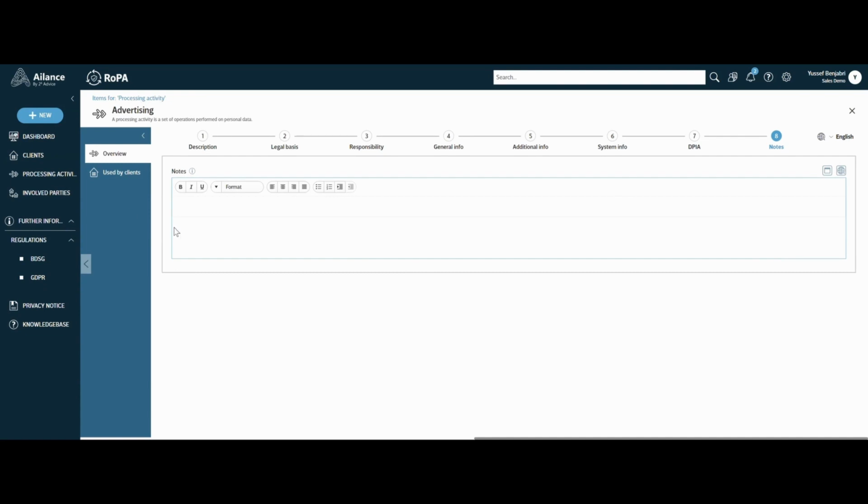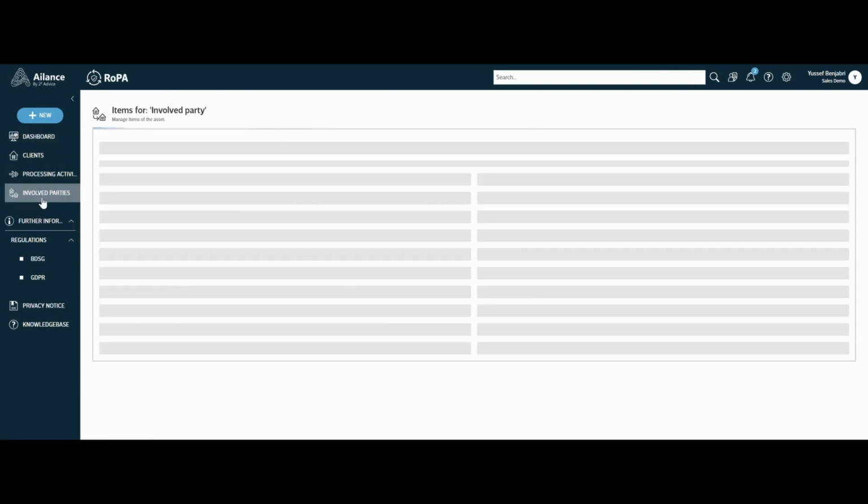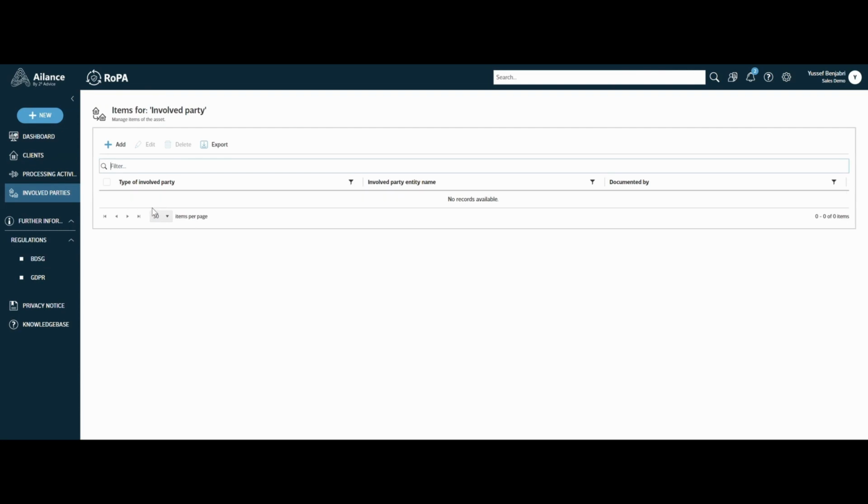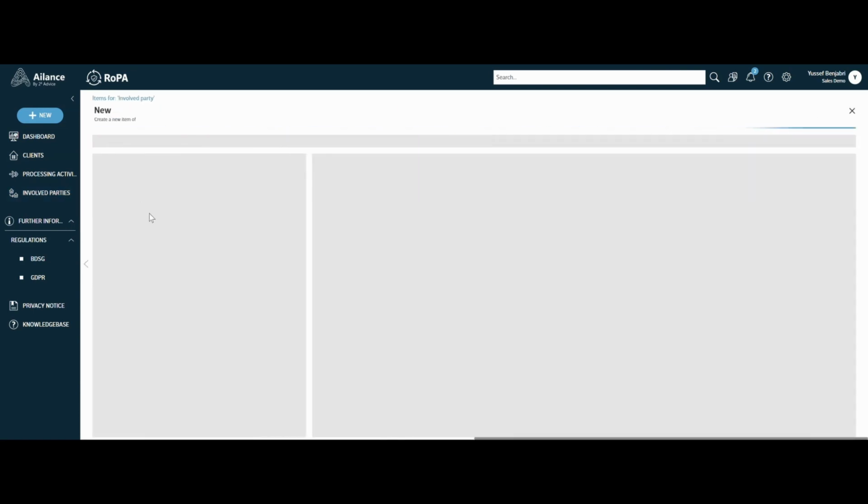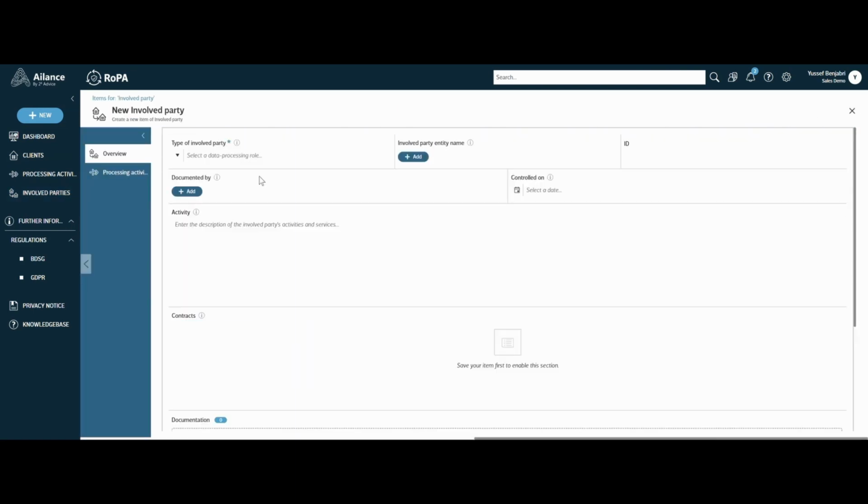In addition to processing activities, we can access the involved parties in the left sidebar. In this context, we are presented with the opportunity to view, create, or edit various parties that are involved in a process, such as in the case of joint responsibility or when processing orders and ensuring smooth operations. That's how various information about a party is defined and displayed next to it under processing activities, showing the respective processing activities for the selected party for the purpose of a simple overview.